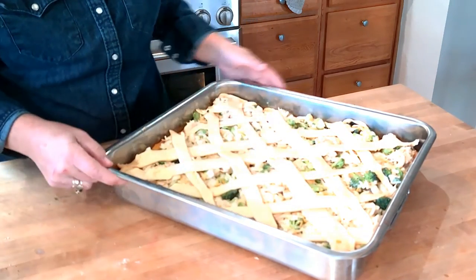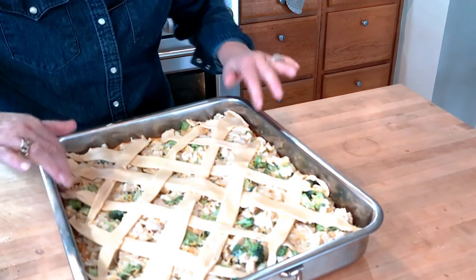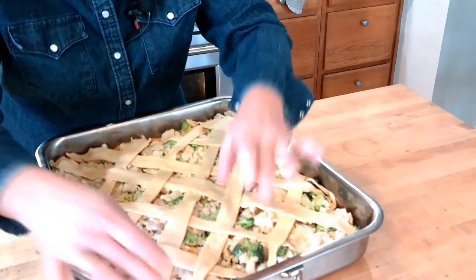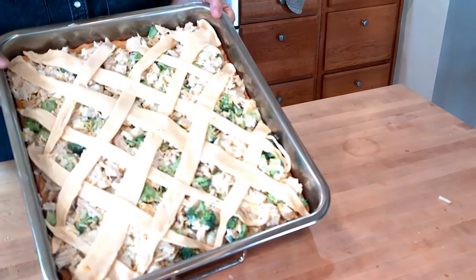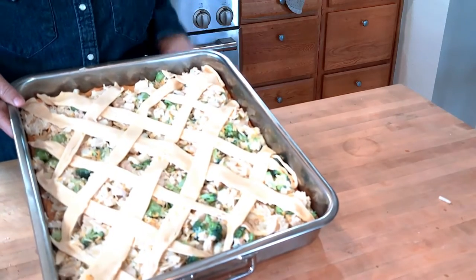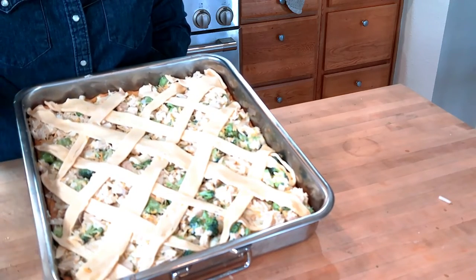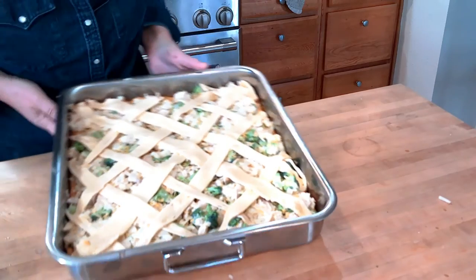I'm just going to tuck my corners there so they don't fold up on me when it starts baking. All right, then I'm going to pop that in the oven, 375. We'll get it golden brown, about 20 to 25 minutes. You want the lattice to be golden brown, and then you want the bubblies in here, all of your liquid and pie coming together. So let's get it in the oven, and I'll bring it back to you and show you when it's finished.